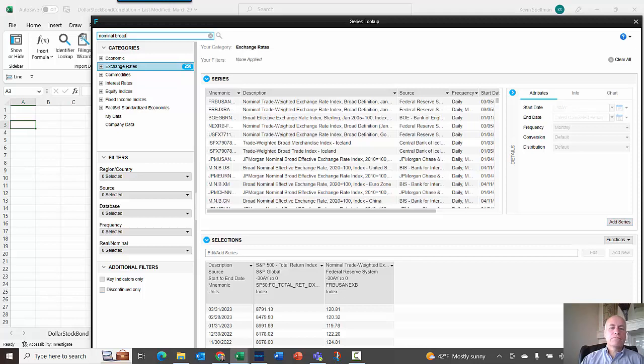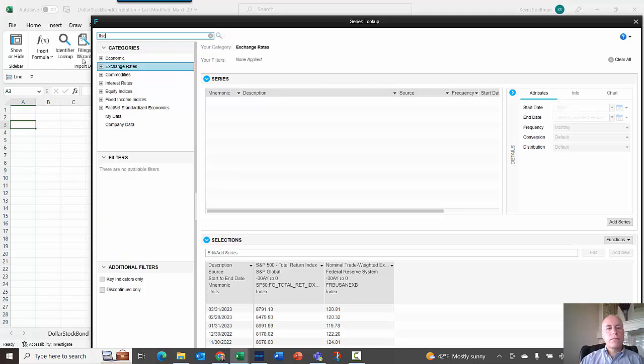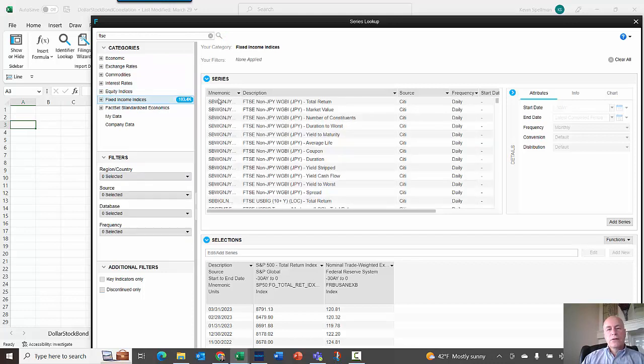So now I need the government bond index. So I know it's FTSE. And I go to equity indexes. Notice the reason why I don't just click on all these, like when I click on economic, there's nothing. And I click on the category that just helps filter things out, so I'm not looking at as many securities. So that's equity indexes. I need to do fixed income indices. So I have all these ones for FTSE. I could go in here, and there's the FTSE.